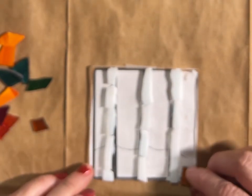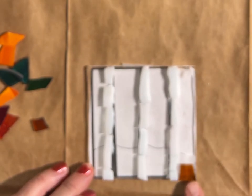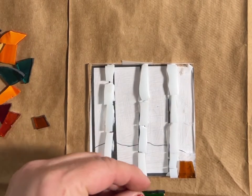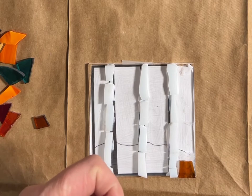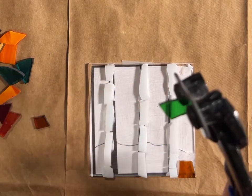Okay, and then I'm going to stick this right here. And it's right up against that edge. Okay. And then I can go in with my next one. That one's a little long, so I'm going to cut it right there.